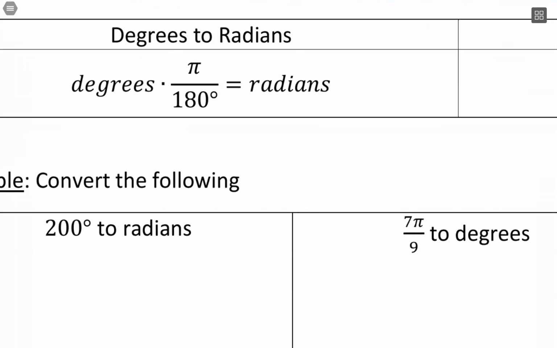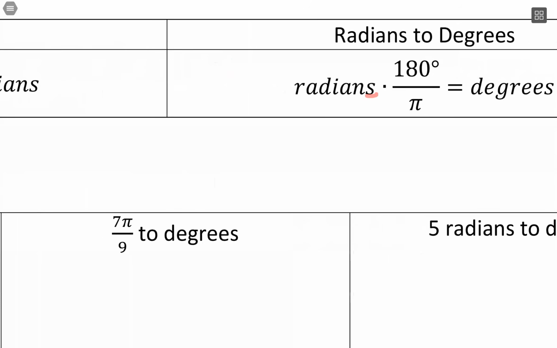And how I think of it is you want this cancellation of units. So like here we have something that's in degrees. In order to cancel it out, you want to divide it away. So that'll cause them to cancel. So that gives you pi in the numerator and then the 180 degrees in the denominator. But really what we're multiplying by there is just a version of 1, because those two things are equal to each other. Pi radians is the same exact thing as 180 degrees, but it's just a unit conversion so that we get degrees to cancel out, and then we're just left with radians.